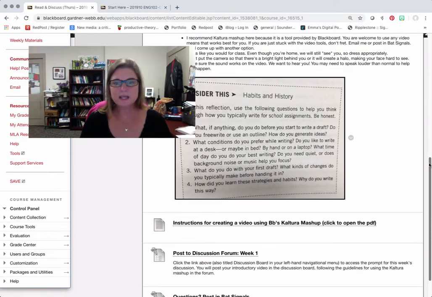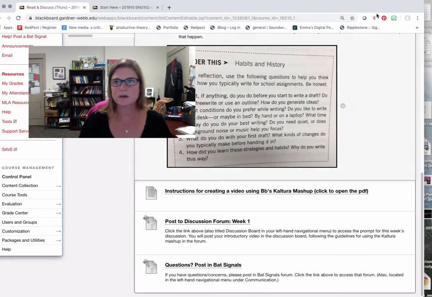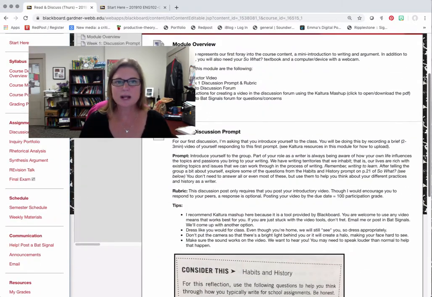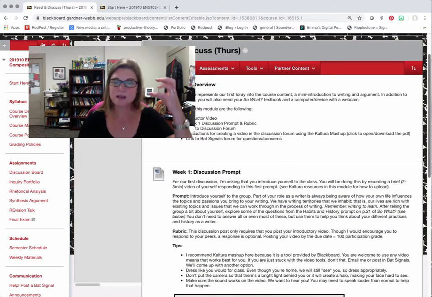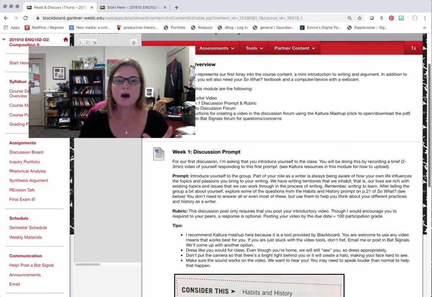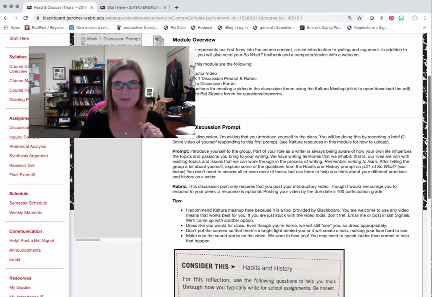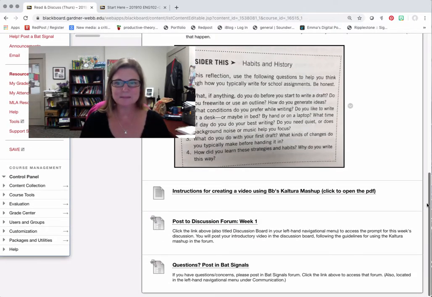So you'll make a video of that, and then you're going to notice this is what I call a module. In other words, this module has different pieces in it. Now you're seeing all of them at one time because I'm the instructor, but as a student, you'll see one at a time. All of these pieces are here to help you complete the task. So this video I'm making right now, when you look at this module, will be at the top of the module. It's currently not since I'm making it.